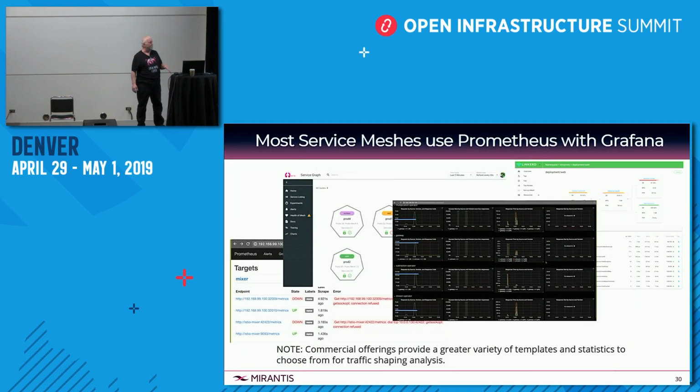So, okay, most of them out there in the marketplace, they all look mysteriously the same. They use things like Prometheus as the underlying trending analysis storage. And of course, they provide Grafana at the top end, so it displays templates. You can customize the templates. You can add your own things to it. You can integrate those with your own Grafana stuff for other application services. But that's pretty much it, and almost all of them, the 8 that I showed you, have something like this. Either they wrote it themselves, like Linkerd did, or Aspen Mesh did, or it's just Grafana and you can create your own templates and do all of the things you want to do with it.